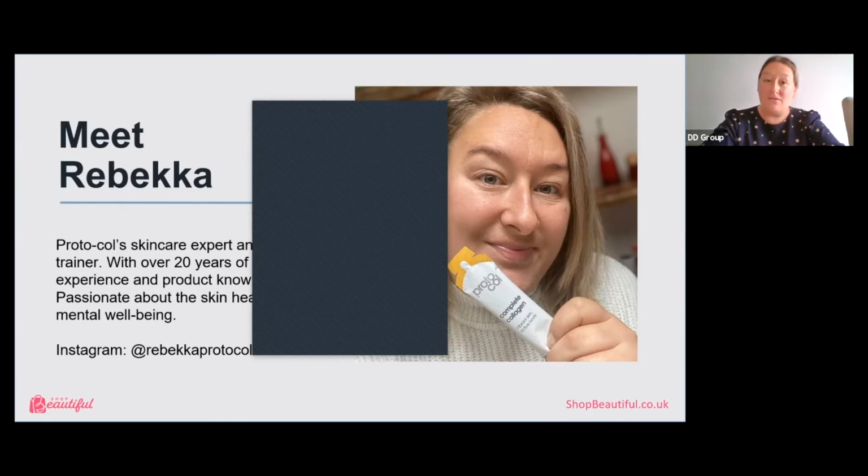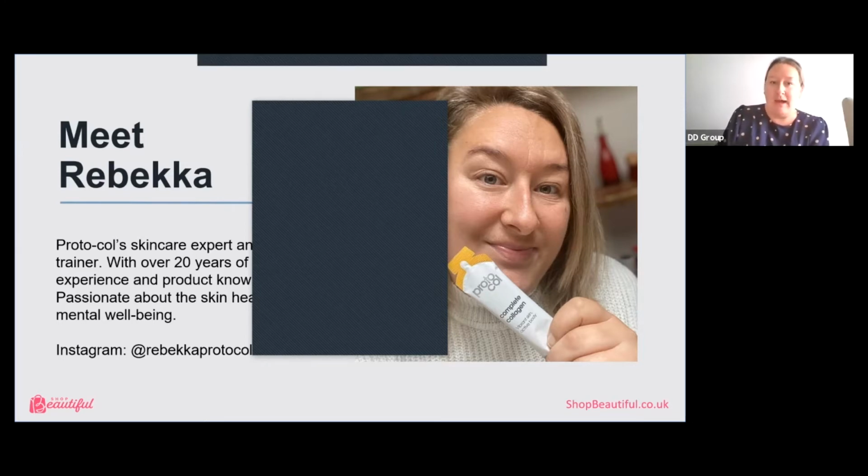It has made consumers, and therefore your clients, a little bit more aware of what they're putting in their body. It's not all about topical skincare now. It is more about how can I improve my gut microbiome, and how can I improve my skin from what I'm putting in my body internally. I personally used to suffer with grade 3 to grade 4 acne, which is not a nice area to be in. This was when I was first studying my beauty and skincare courses, and I learned from a very young age that supplementation was really important, and not just looking at the usual retinol based products.